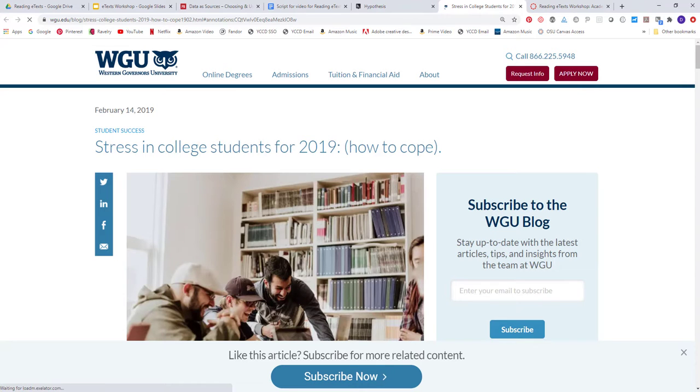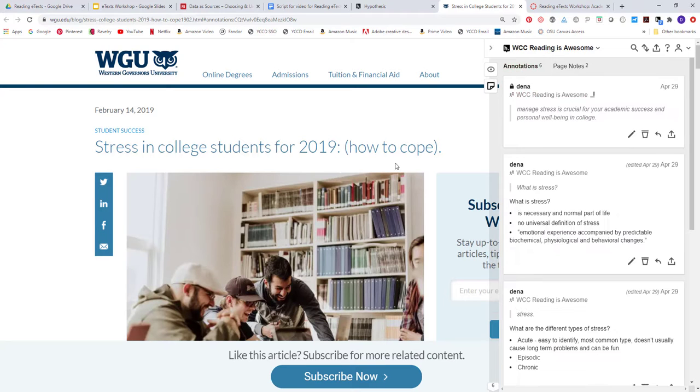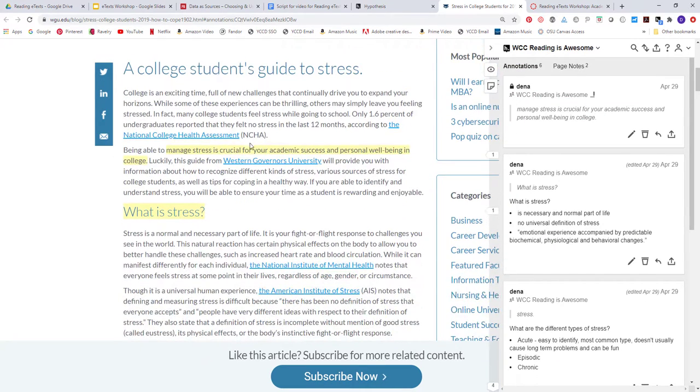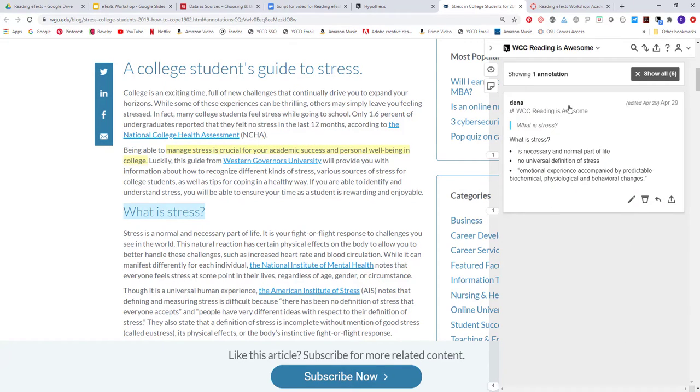I can create page notes, such as this one, that provides a summary I can use later to help me identify the article. I also have the ability to highlight and add notes, also called an annotation here, by using the cursor to select the text I want first. Both highlighting and notes show up in the Hypothesis pop-up that I can easily hide.